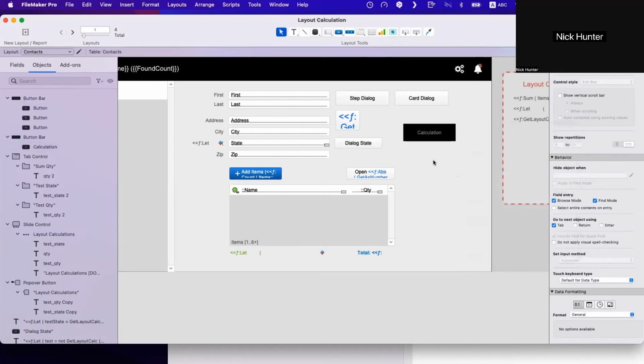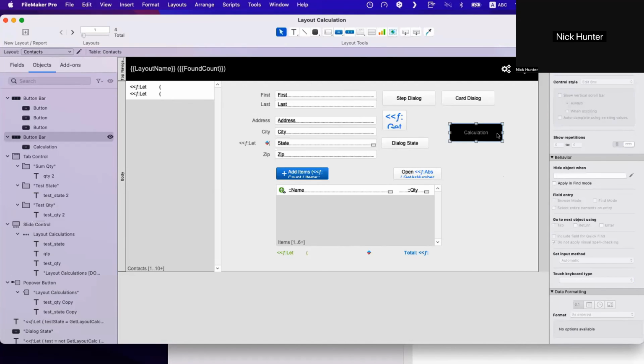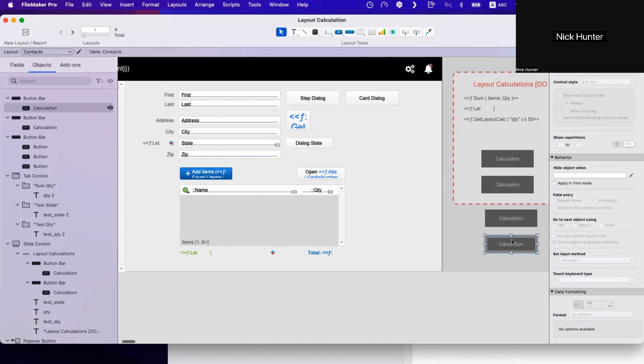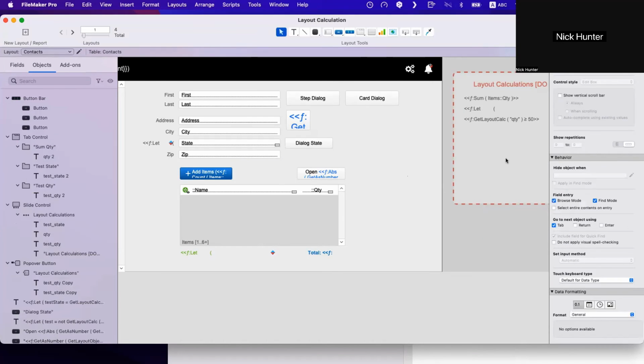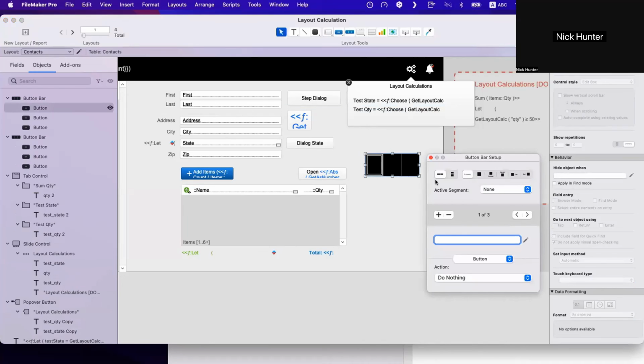Okay, boom. You have the calculation. It's there. Yeah, you can do that, but that's it. Now, for the button, you can do that. You can have plenty of button bars. But what you cannot do with the button bar is something like this. This equal this. This equal this. See? Because this is text. In a button bar that I explained yesterday, you cannot add text.